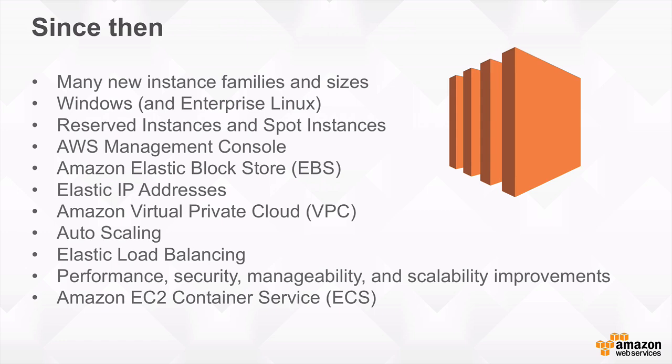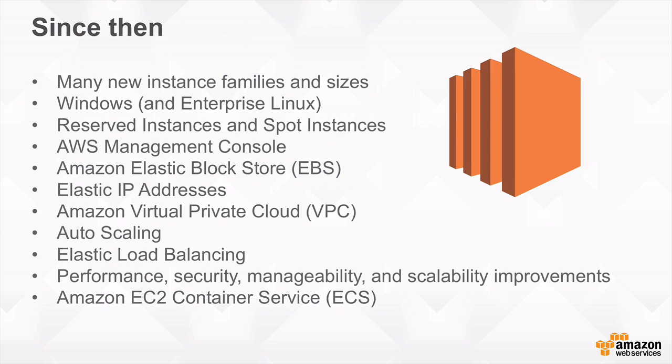And since the launch of the beta in 2006 and subsequent GA, we've added a lot of new features to the service. Things like new instance families and sizes, support for Windows, of course, and enterprise Linux, different purchasing models like RIs, reserved instances, or the spot market for spot instances. We've added the GUI, the AWS Management Console. That was not there at launch, believe it or not. Neither was the Elastic Block Store. So there was no independent persistent storage with EC2 instances when the service was first launched. You only had instance storage, which we'll talk about later. And that instance storage would be reset, essentially non-persistent storage. So it would be erased each time you stopped and started your instances.